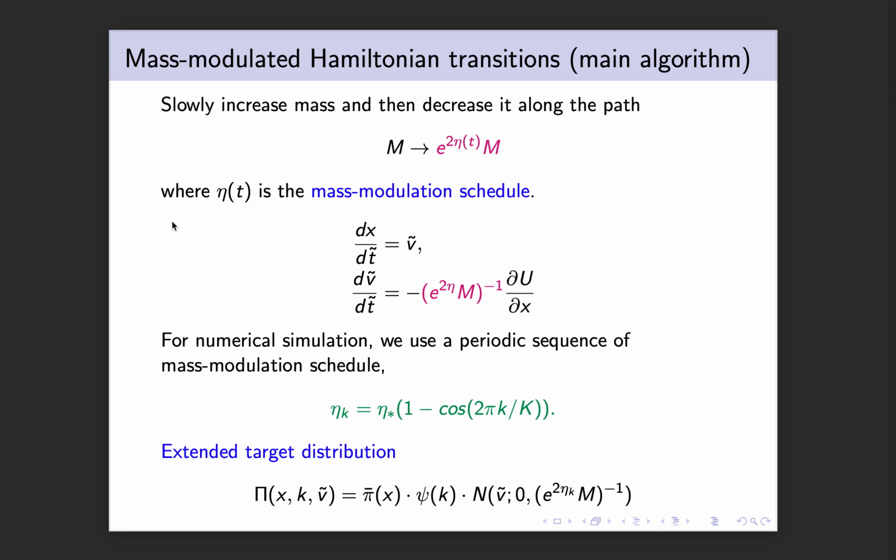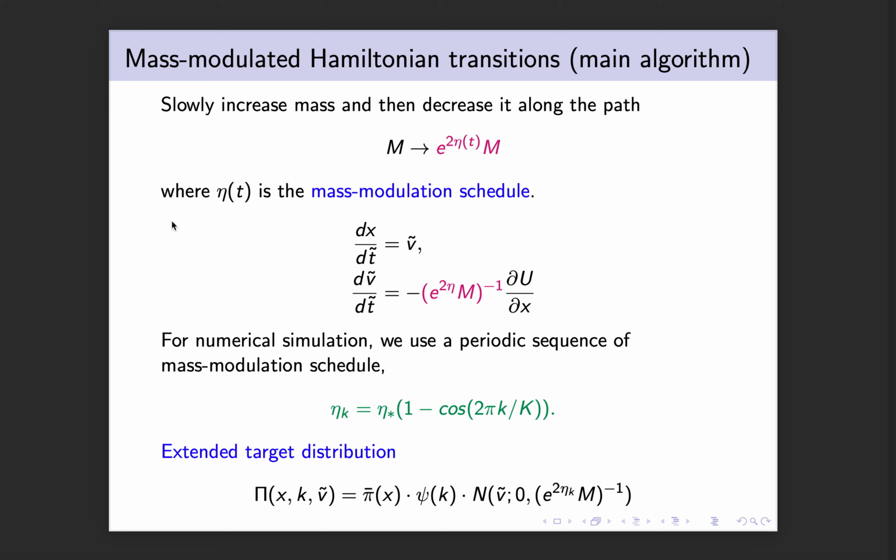The reason that the previous toy algorithm does not perform well is that the amount of increased kinetic energy at the beginning gets evenly distributed between the kinetic energy and the potential energy. Thus, the Hamiltonian path may never reach a region with low potential energy where the state is acceptable. A way to solve this issue is to increase the mass slowly along the path, and then once the mass reaches the set maximum, we decrease the mass again. Then at the end of this cycle, the path can settle down at a point with low potential energy.